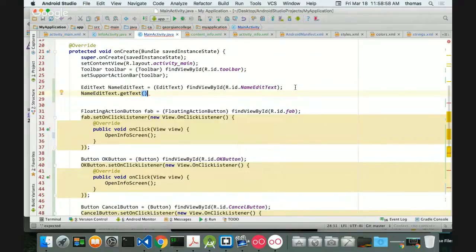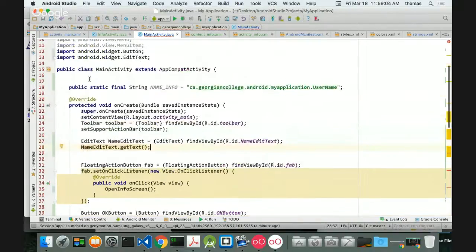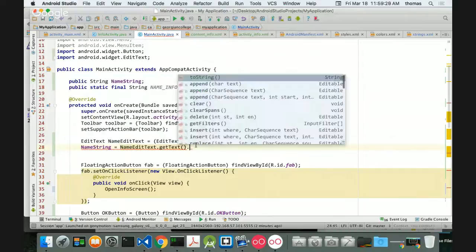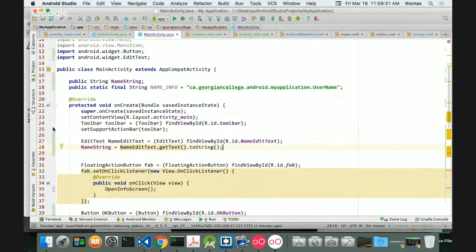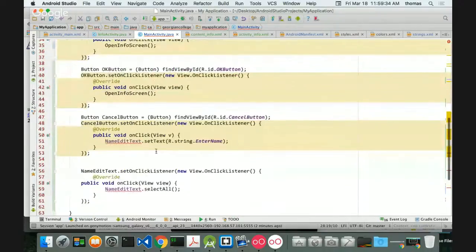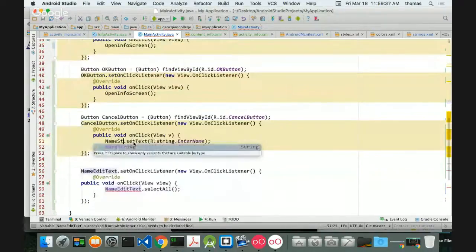So when you get text, you create a global variable outside the onCreate above it. Well, that's what I did. Without doing the public. So, something like public string variable, we'll call it name string. I see what you're saying. And then all I'm doing here is saying my name string is equal to this thing dot toString, right? And then scroll down to your extra and change this to name string. So instead of my name edit text, it's name string, right?